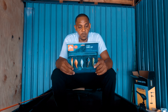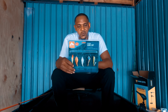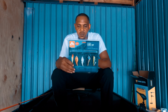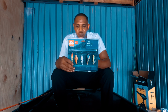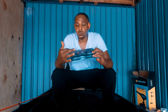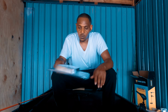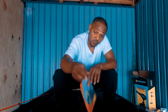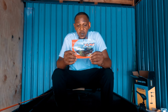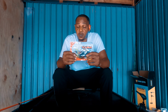But yeah, they got the minnow. It goes down about 3.5 feet. The other crankbaits go down 4 to 6 feet. Their version of the Rattletrap goes 2 to 2.5, 3.5 feet. And yeah, that Whopper Plopper too. The Whopper Plopper is also good in the morning time. And never go wrong with the pumpkin seed chartreuse tail lizard from Yum. Texas rig that guy, put him out there and do what you do.